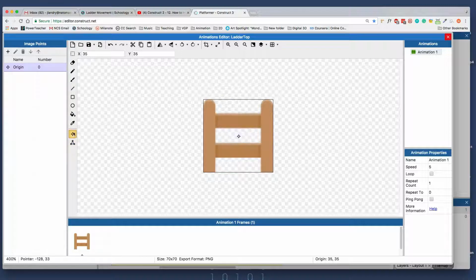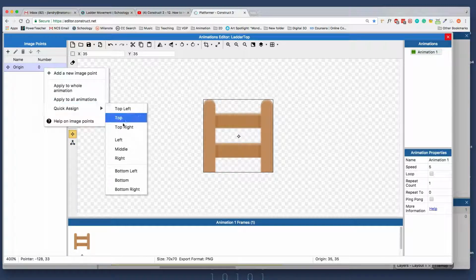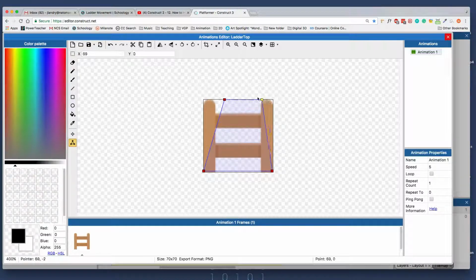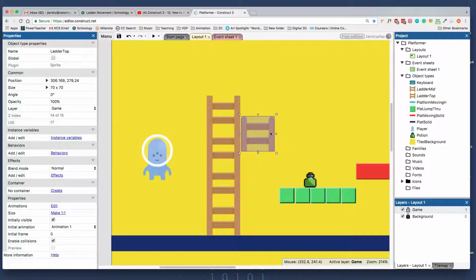So I'm going to set my image point, so it's right here in the bottom. And of course, I've forgotten, I know this one was 46, I believe. And then I think this one was 26. See how good my memory is. Okay, so this should be 26. Good, and this one can be 46. There we go. Okay, so that works out pretty well.